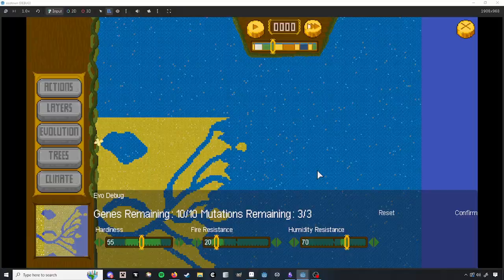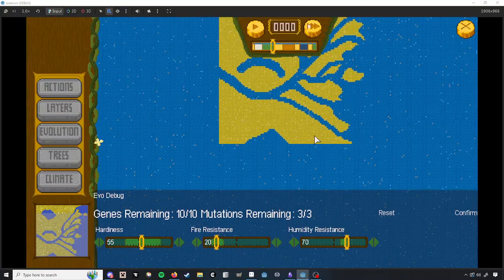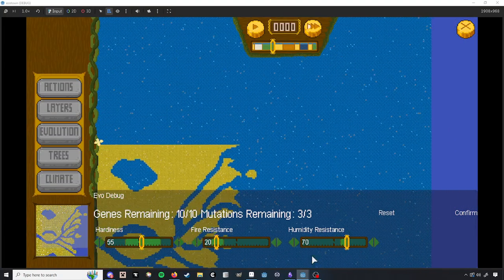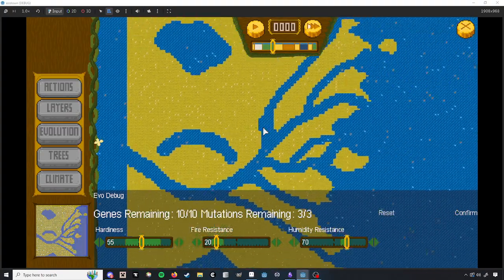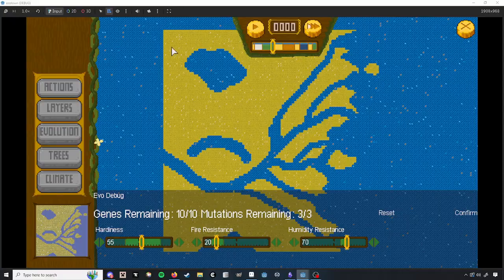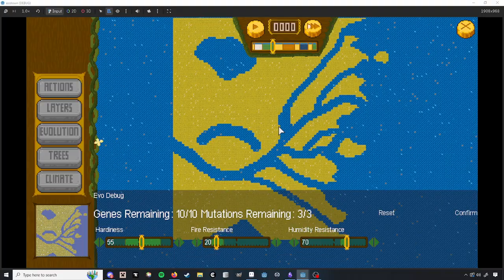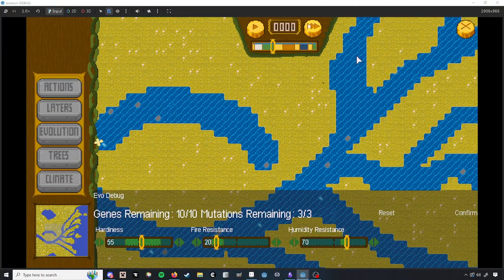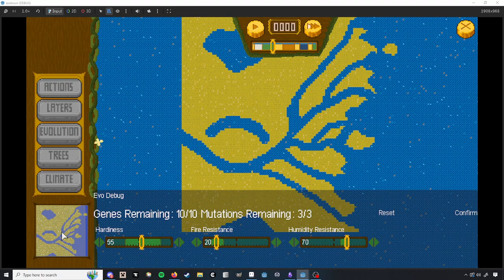You can also see that I can really zoom out way too far. I do plan to have clouds obscuring the edges of the map so that you can't see quite as far out, but that you can zoom out to the point where you can see the entire map. I'd like to be able to see the entire map because it's fun to see all of the trees spread, grow throughout the entire map, and not have to look at the mini map.